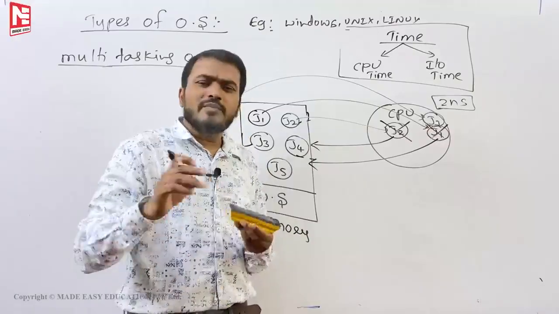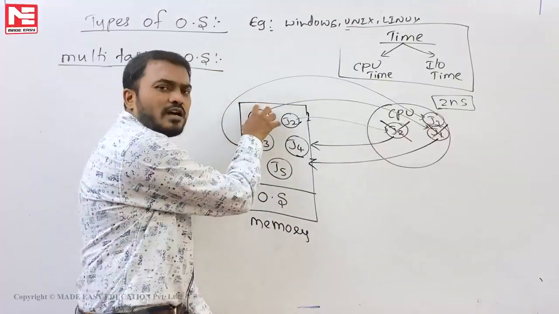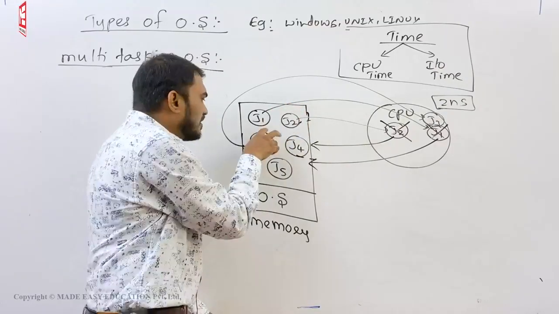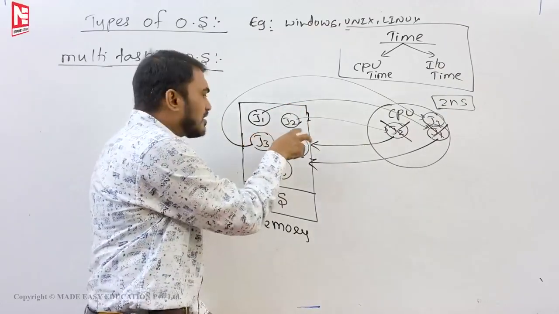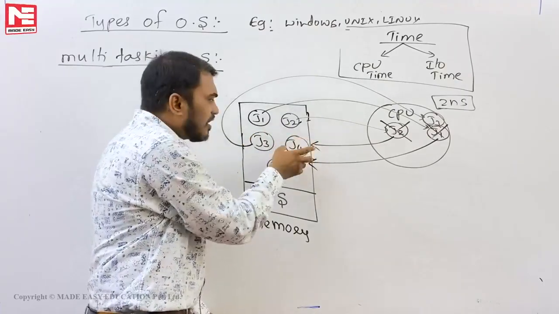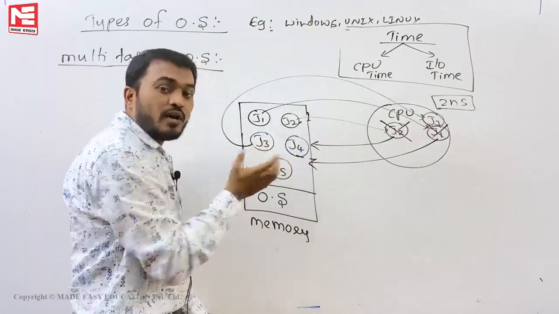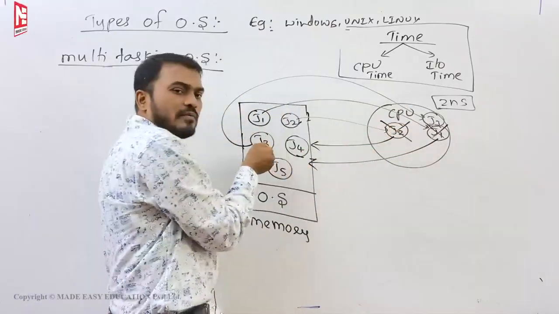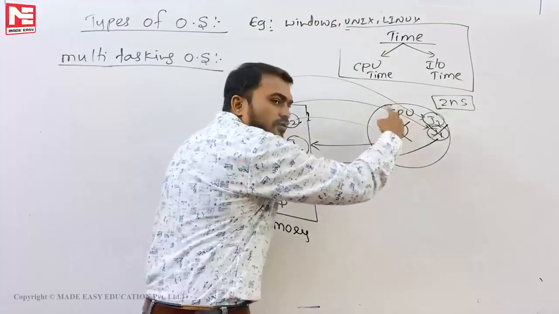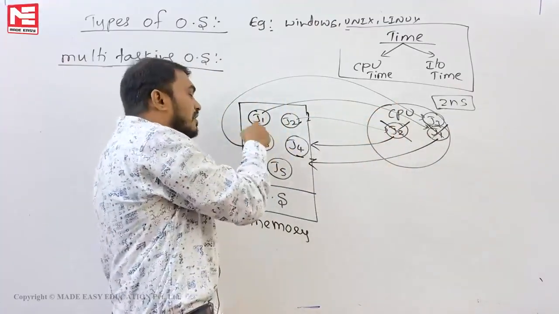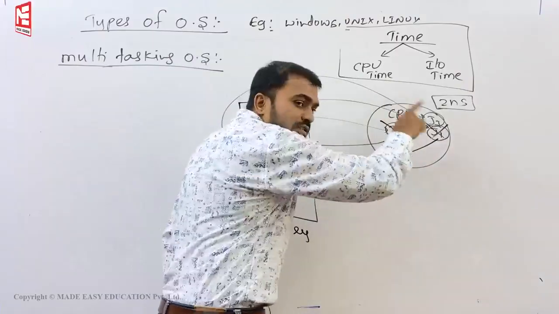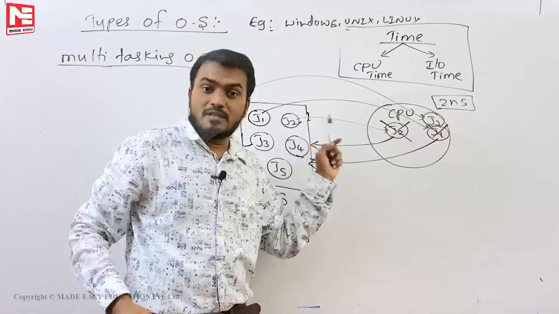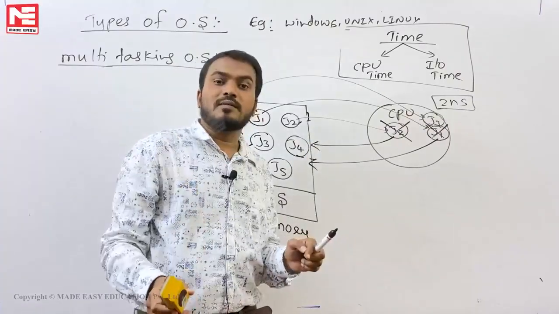Why? Because you can imagine job 1, you are listening to some song. Job 2, you are writing a C language program. Job 3, you are writing something in Word. Job 4, you are playing some game, maybe playing some video. What happens is, you schedule your song, execute 2 nanoseconds and back to the memory. Schedule your C language program, execute 2 nanoseconds and back to memory. And schedule maybe your movie, execute 2 nanoseconds and back to the memory. Like this, multiple jobs will be sharing the CPU in the time sharing mode.